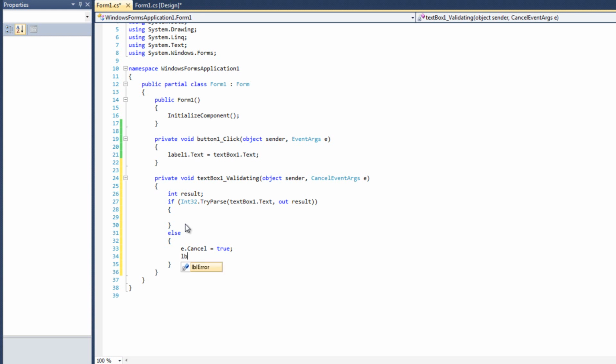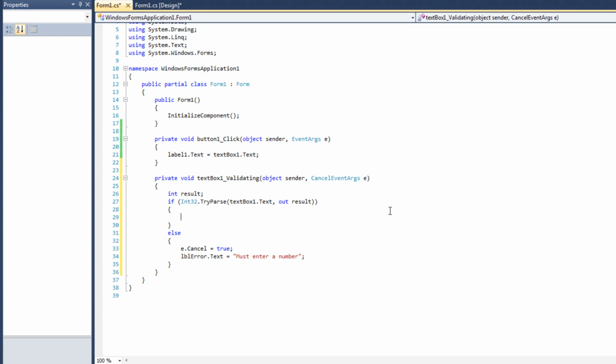And we're going to say lblError.Text equals "Must enter a number." Okay. So if this fails, the user did not enter a number. So we'll say e.Cancel equals true. e is the cancel event arguments. We'll talk about this more when we get to event handlers. But suffice to say, if I say e.Cancel equals true, what we typed into that text box will not successfully validate. Okay.